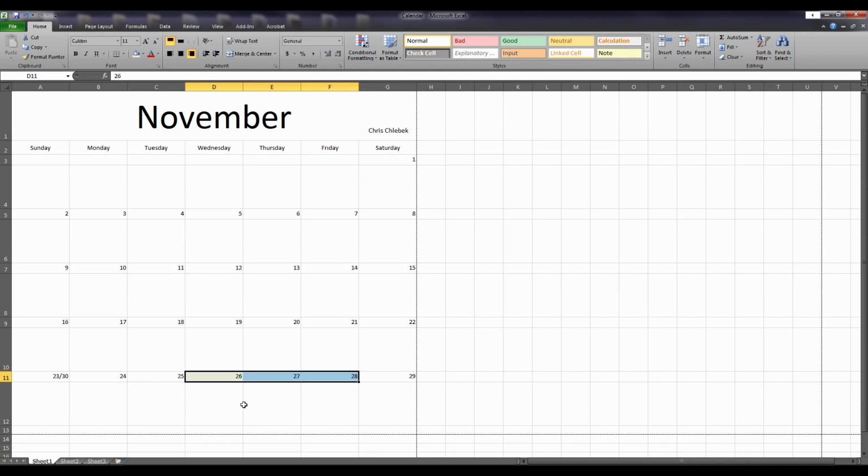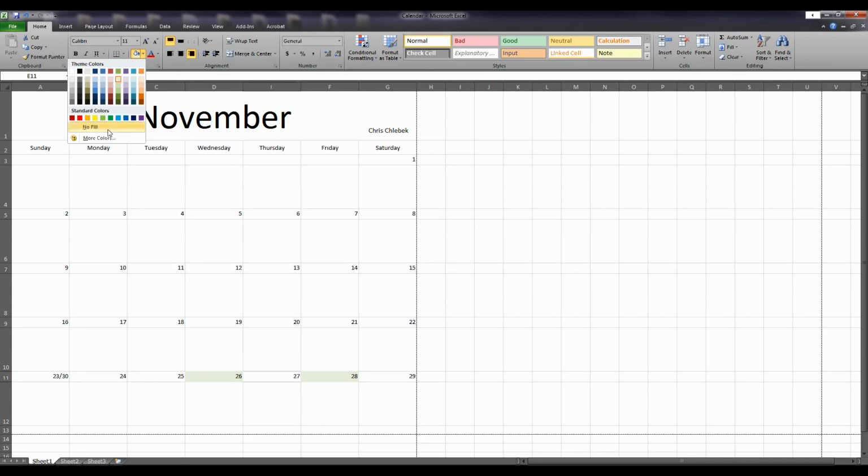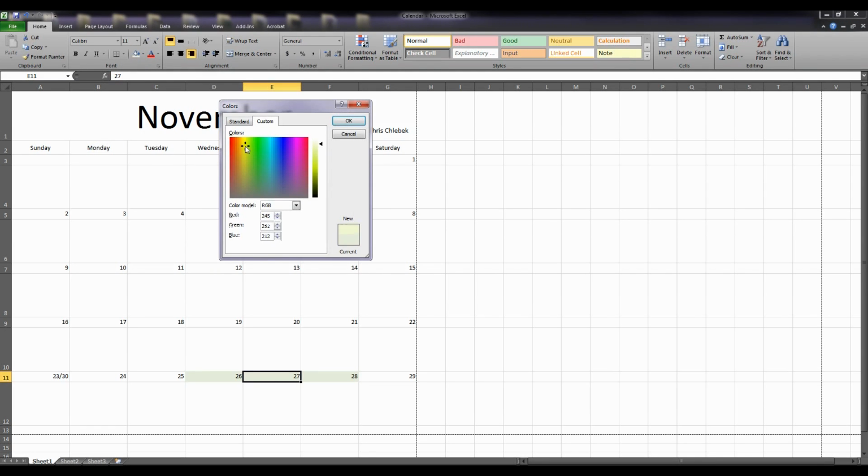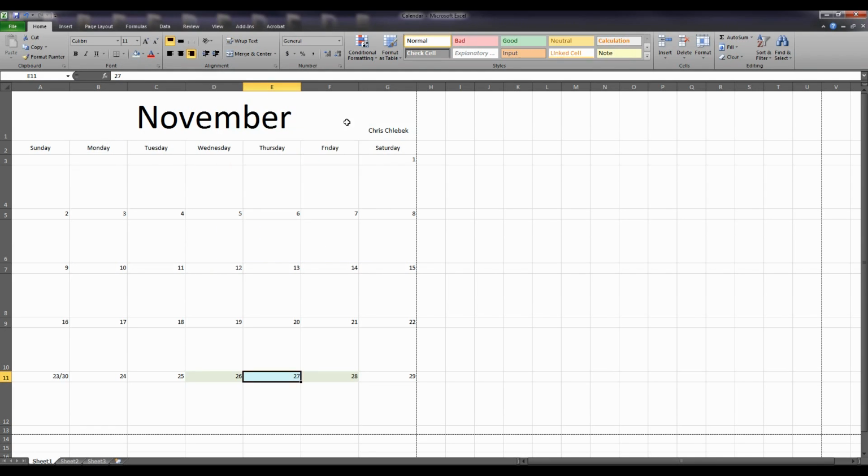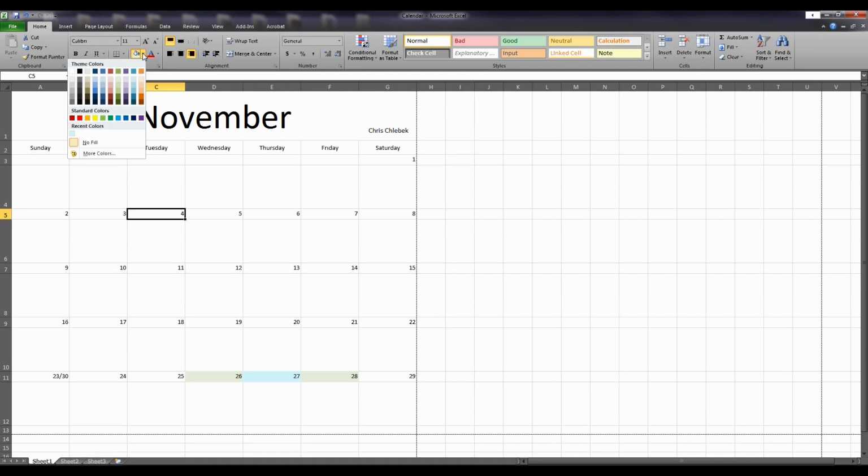I needed to do at least 3. Oh, I've got another one here. I'm actually going to do this one a different color. That's my wife's birthday. You can see I can do different colors. I'll just make it a light blue there. So I've got 3 different cells. You could do some other dates in there that might be important for November. For example, there's no school on the 4th. That might be a really happy color for you because you don't have school. So remember, we're doing light colors. We're not doing dark colors.